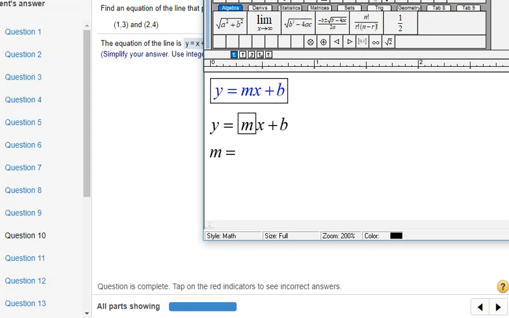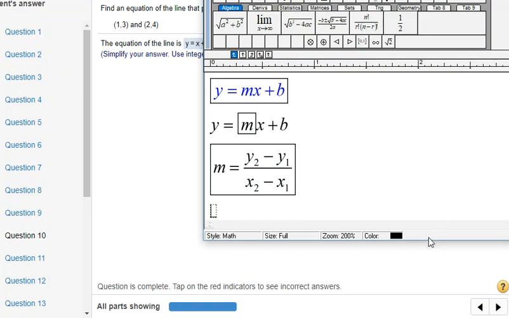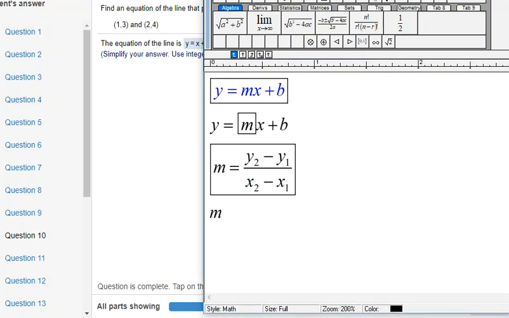I use the equation for slope, which is m equals the fraction y2 minus y1, trying to type those little subscripts there, over x2 minus x1. Okay, that's the equation for finding slope, so I need to use that with the two ordered pairs. So we'll do that first. All right. M equals, all right, so the fraction.